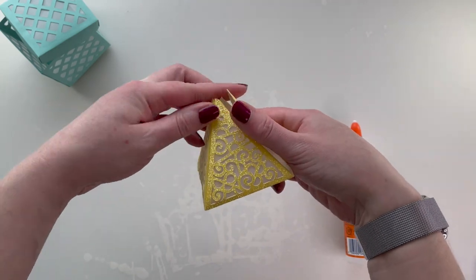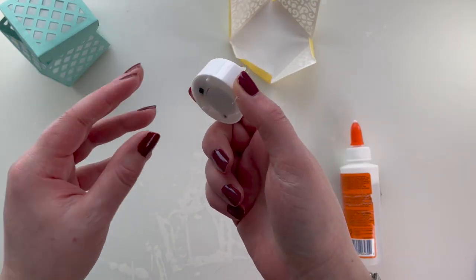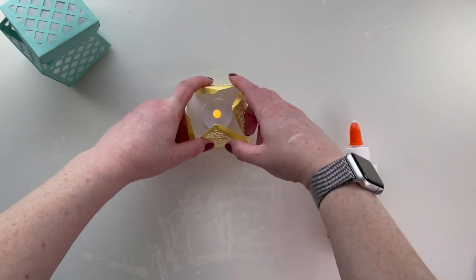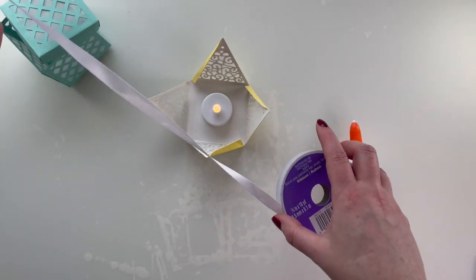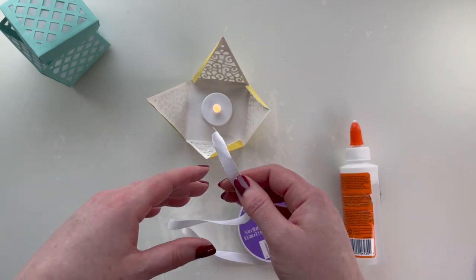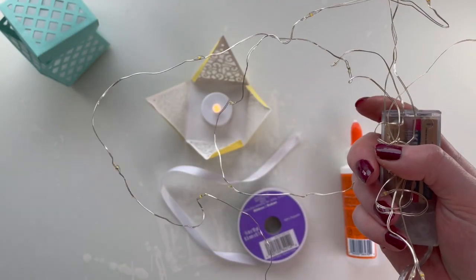This one just makes a little pyramid — you can see it there — and ribbon on the top. So you need your fake tea light; mine are flickering ones. Before you tie this one up you obviously want to get your tea light in there, and some type of twine or ribbon — I'm going to use white ribbon on mine. I've also got a set of fairy lights I'm going to put in the tall skinny one, so I'll be back when everything has their lights in it and we'll see how it looks.